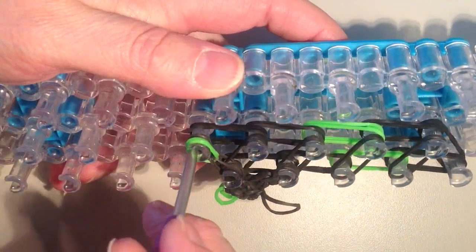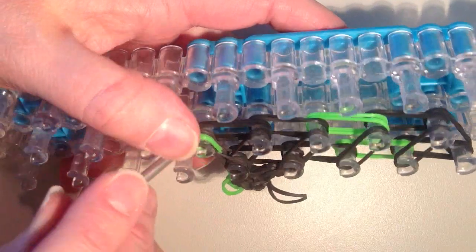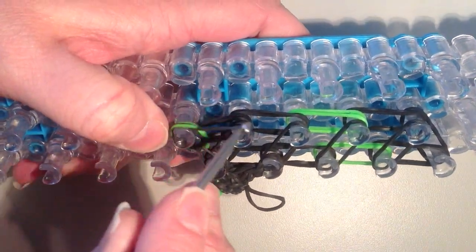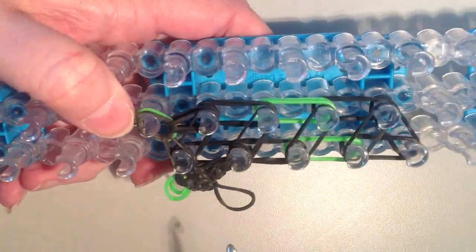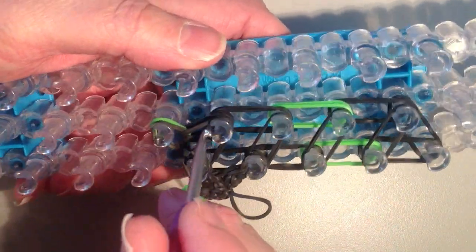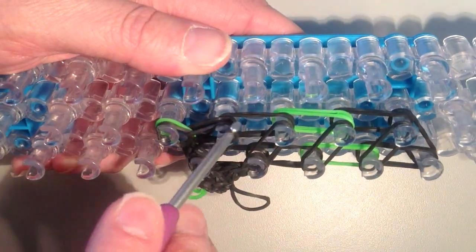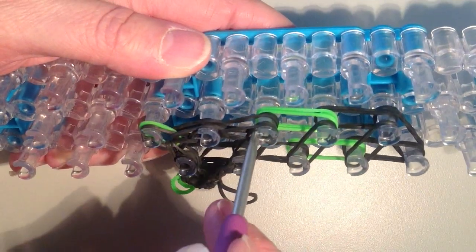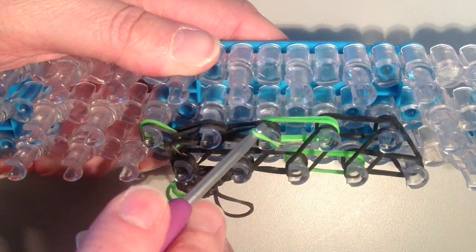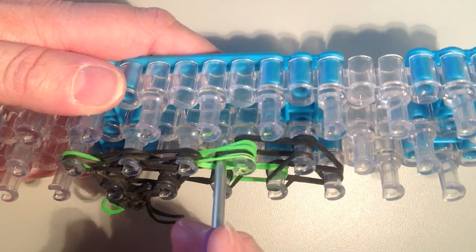And then keeping on this same pin, you want to reach down and grab those bottom 2 bands and move them forward. And then we're just going to continue in this row, pushing back on the top bands and moving those bottom 2 bands forward. Just going to work my way up this center row.